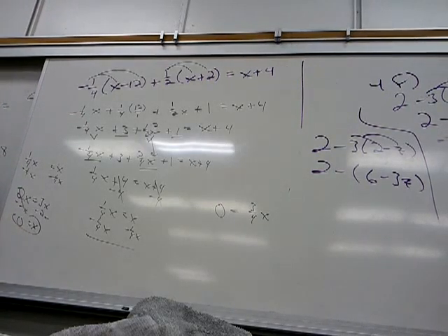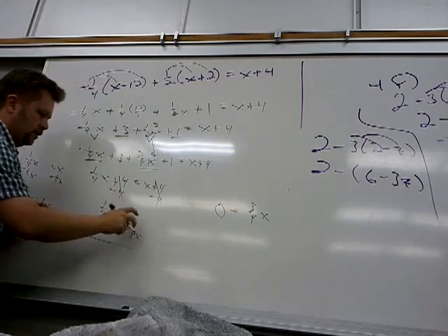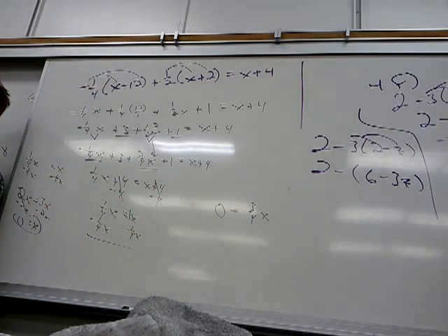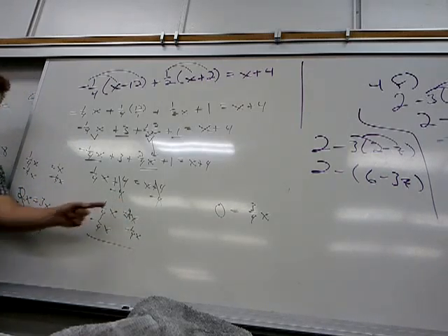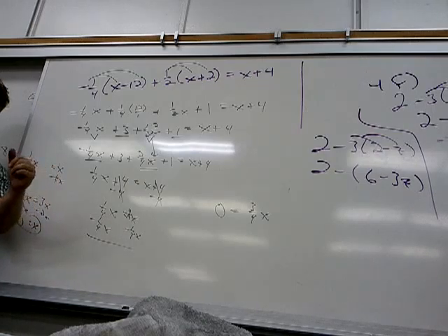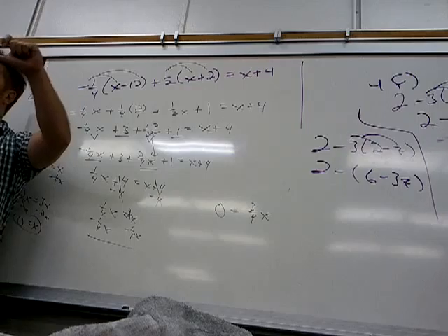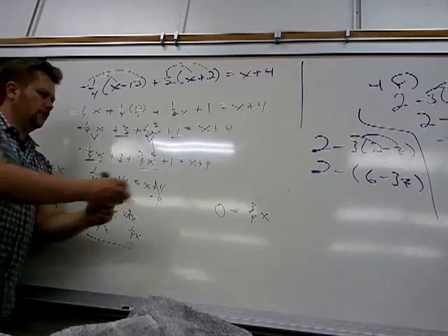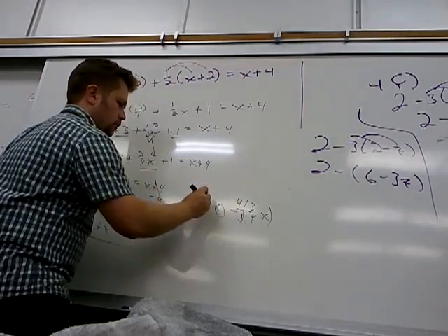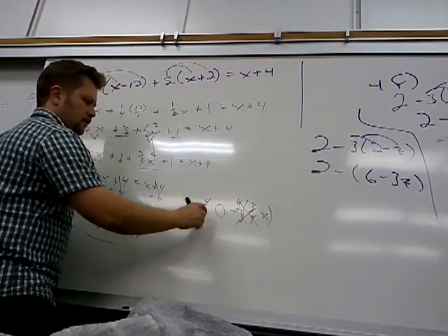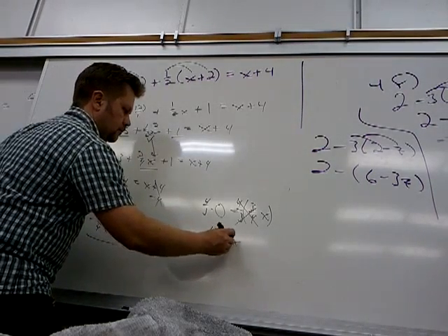Why? Right here, I got 1x minus 1/4. Oh, yeah. So to make it over 4, I make it 4 over 4. So that's the 4/4 minus 1/4 is 3/4. Cool. And then what's the last step there? How do I kill a fractional coefficient? Who remembers how to do that? 4 over 3. Beautiful. Multiply both sides by the reciprocal, that'll kill it. 4/3 times 0 is 0. So x is 0.